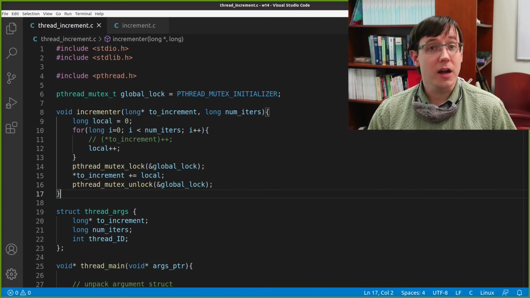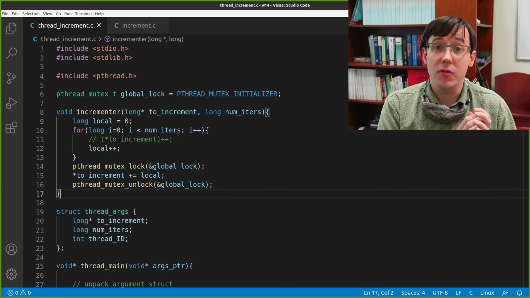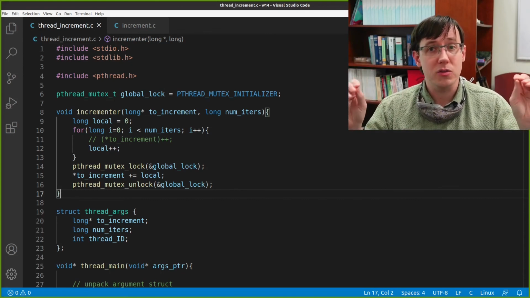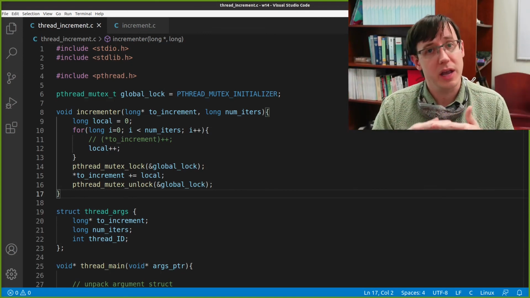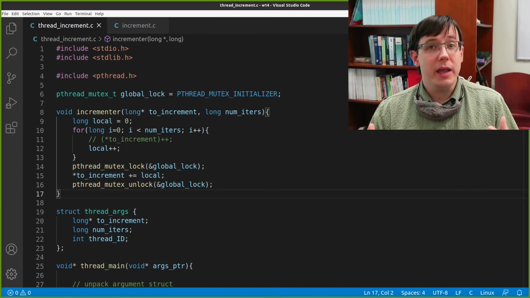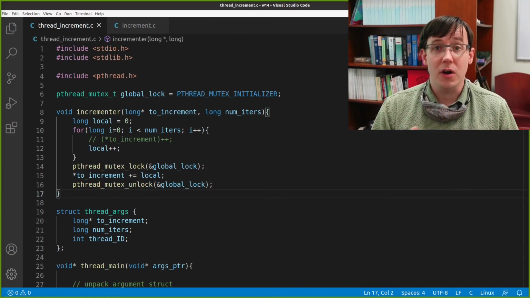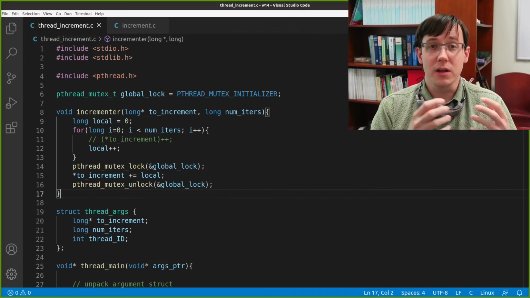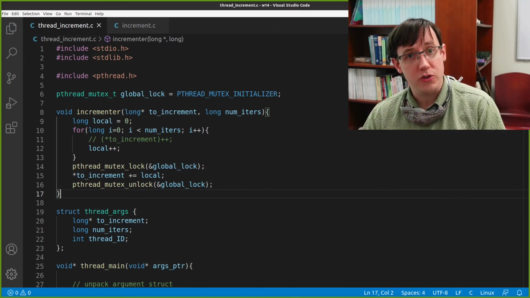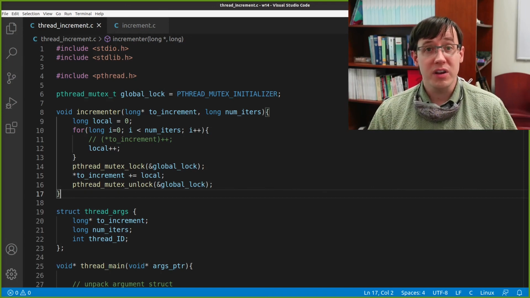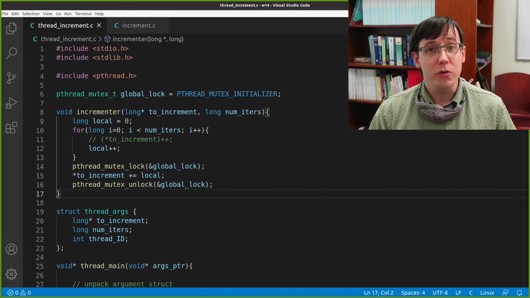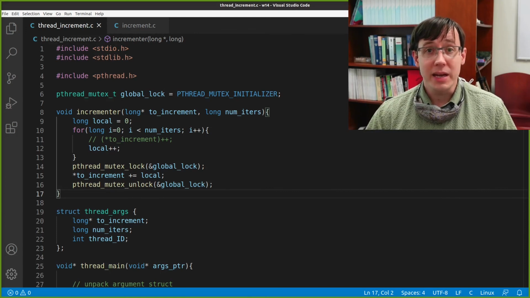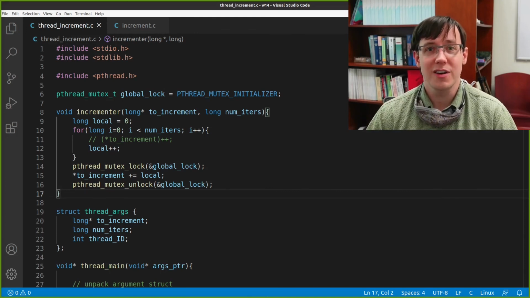But if we can come up with a good decomposition of our problem into work that can be done by the different threads with only occasional communication, and if we can ensure that the threads are unable to interfere with one another by using locks to protect the critical sections, then we can potentially dramatically improve the efficiency of our code by taking advantage of many cores in the CPUs of modern computers.